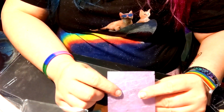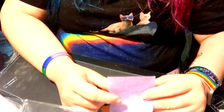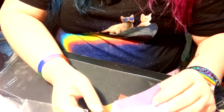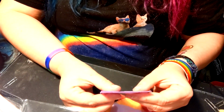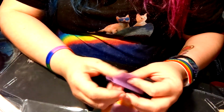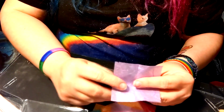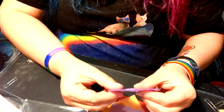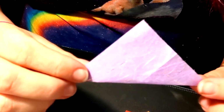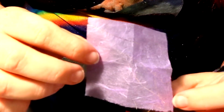The first thing you're going to do is make some fold lines. There's a lot of repetition in origami. It's pretty much all repetition. So what you're going to do is fold this way, then unfold it, then fold it this way. So the next fold you will do is like this, and then you will unfold it again. So now you have straight line, straight line, straight line. These are all going in the same direction.